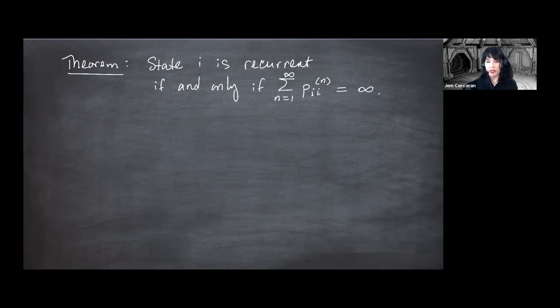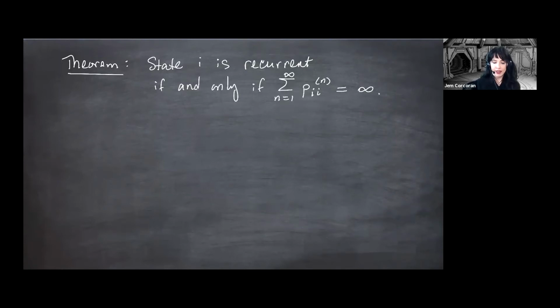That sum does not have a nice interpretation, because first of all, it's a sum, and usually we sum probabilities when we have disjoint things. And yet, if I go from state I back to state I in 5 steps, that doesn't mean that I didn't already go back in 4 steps, because it's not about first returns. So the event that I go from I to I in 5 steps may overlap the event that I go from I to I in 3 steps, and then I happen to go back to I, or maybe I never left I. So this is not a sum of disjoint probabilities. It doesn't really have an interpretation, in my opinion.